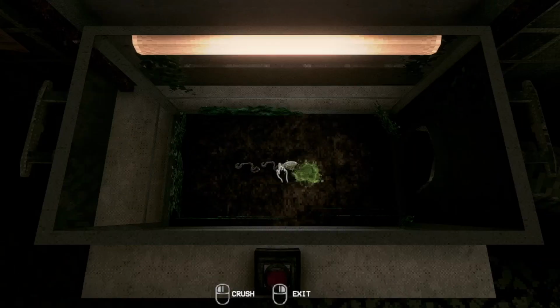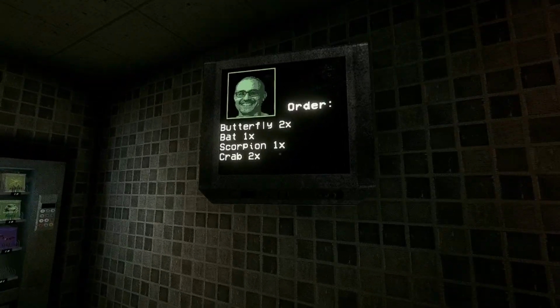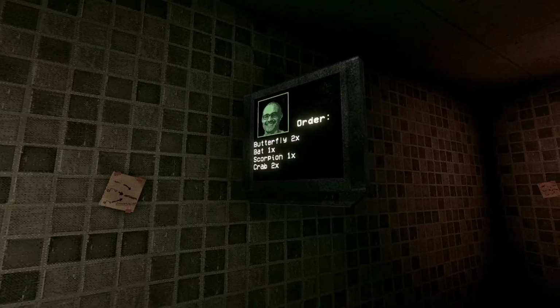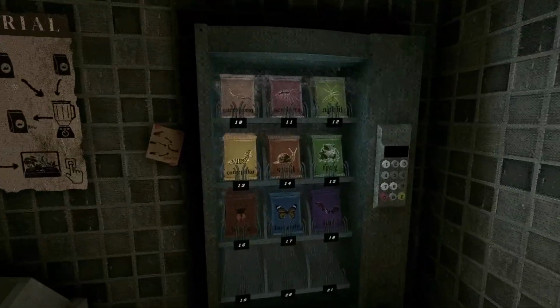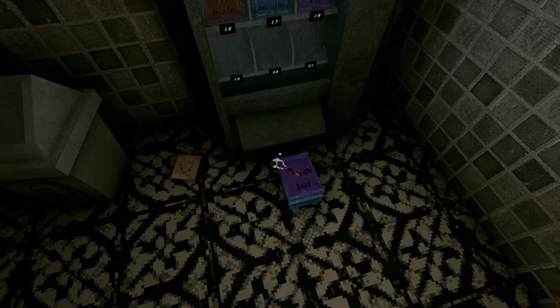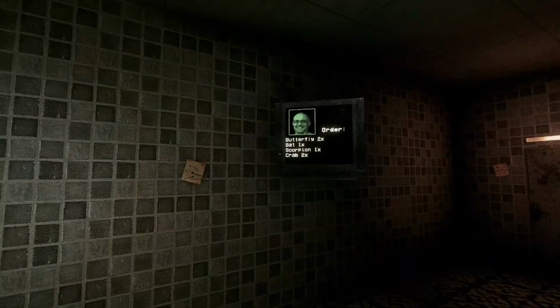Boy, I wonder how long this will go. I guess until everything is all cleared up here. So we need two butterflies. Let's do two butterflies first. Let's see, one bat, of course. One bat is definitely 18. Yep, good stuff right there. Alright, and now it's time to Frankenstein create.